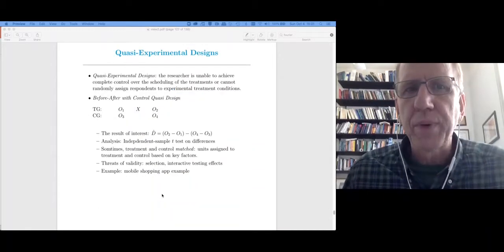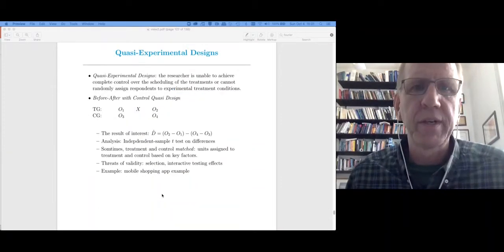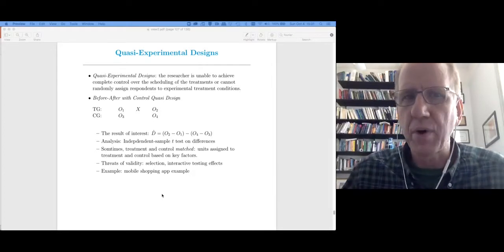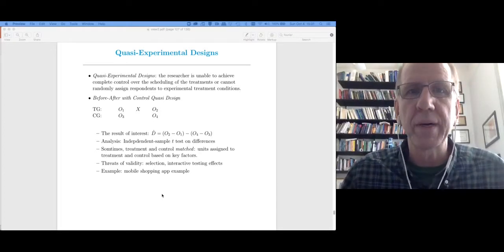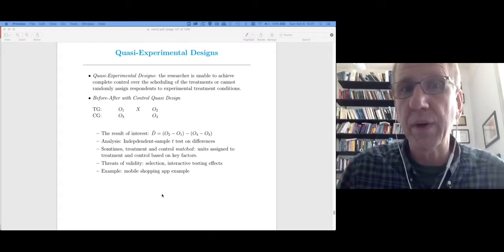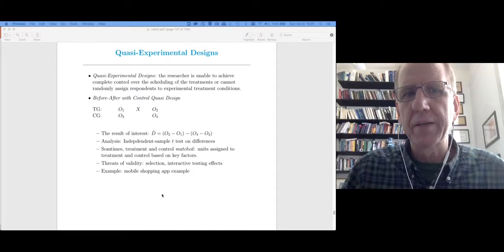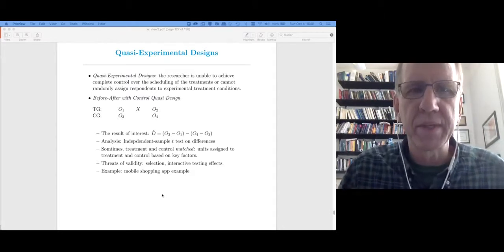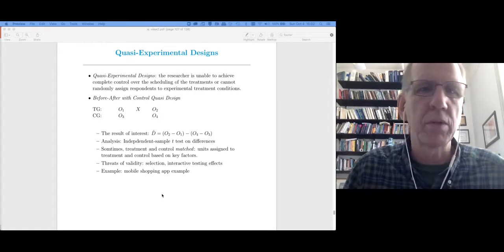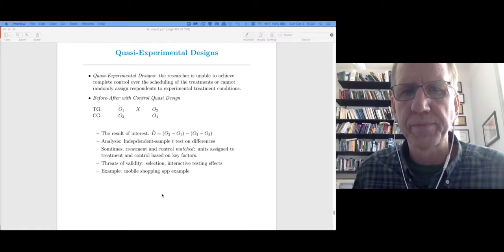In market research, you probably talked about quasi-experimental designs. These are experimental designs that have a lot of the properties of a randomized controlled experiment, and they allow us to rule out a lot of threats to internal validity, but they're short of having random assignment of sampling units to treatment conditions.